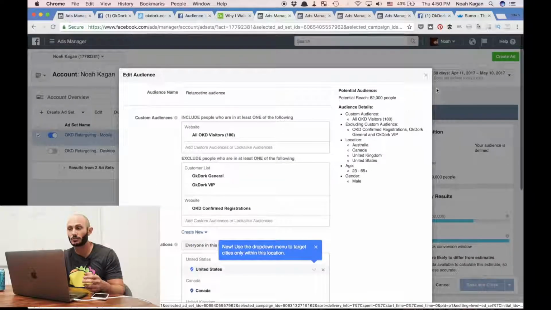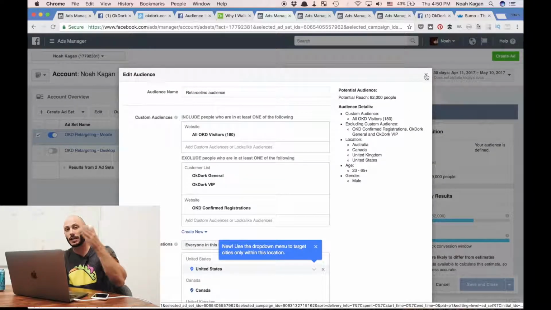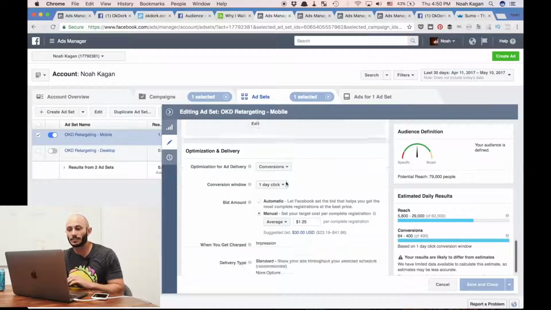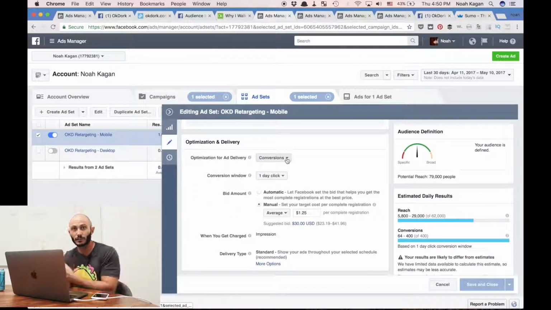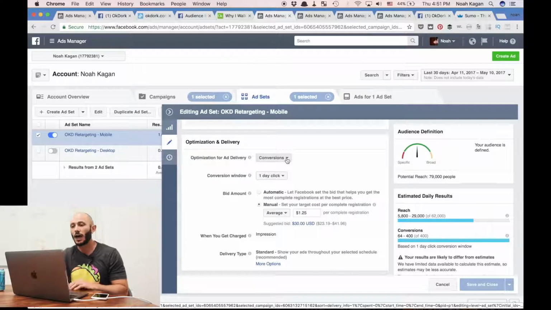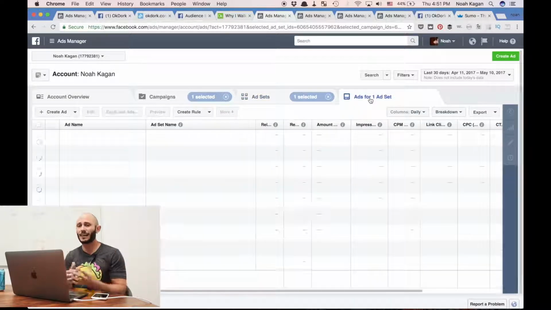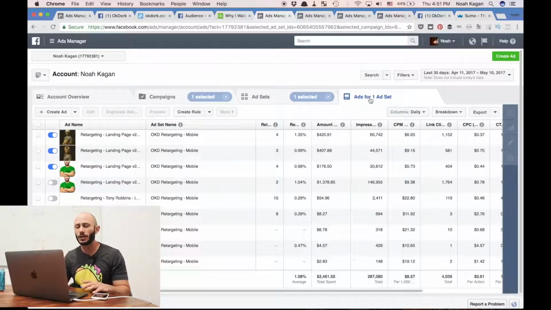Now it's going to show ads to people who are visiting my website and not on my mailing list yet. So I have it in terms of the optimization, delivery, conversions, because I want the email sign up. I'm not trying to get link clicks. I want conversion window to be 1 day. That means that Facebook has 1 day to figure out if things are happening with those traffic. That's it. I put my own manual bid amount, but again, you could do automatic. I just said, I want $1.25 or less and go as crazy as you want, Facebook, and I save and close it.